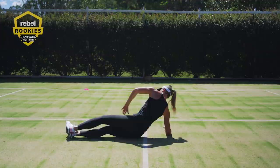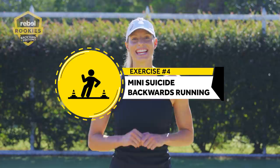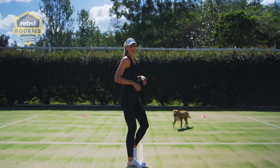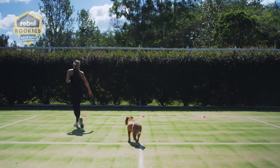This is our fourth exercise. It is mini suicides. Same as the suicide we just did earlier. We're going to do the same format. Instead of turning out of the cones and coming back and running, we're backwards running. All right, so I'm going to do two sets of these. Should take me about 30 seconds.